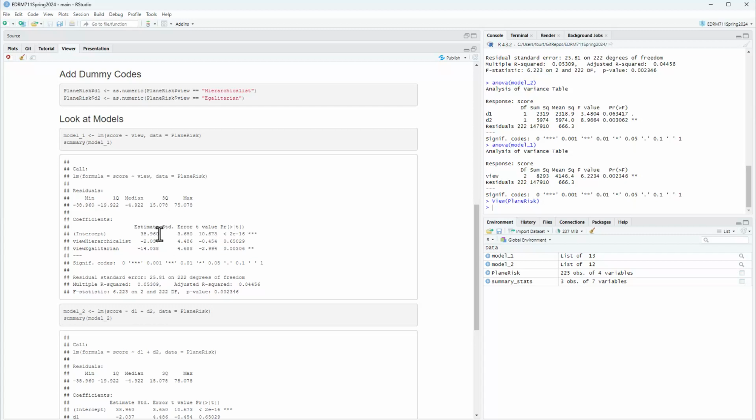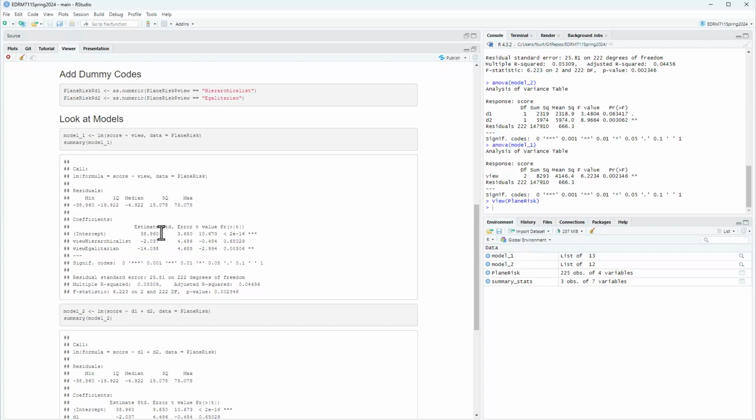And you see what we get when we get a summary is this particular model is showing us each of the individual effects for hierarchicalist and egalitarian. So if you have 2 dummy variables, you're going to have 2 effects, and there they are.